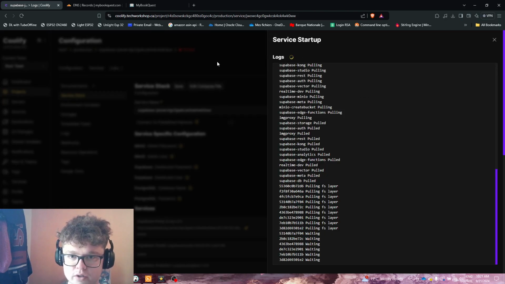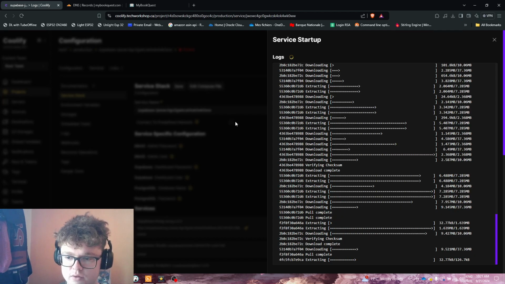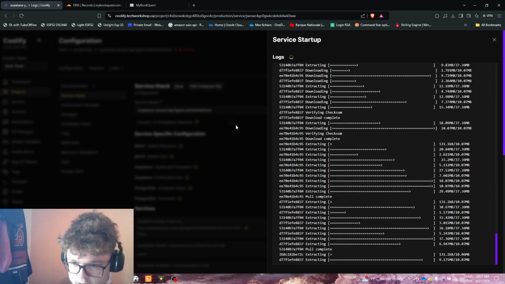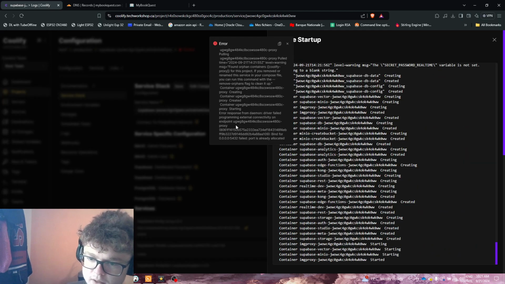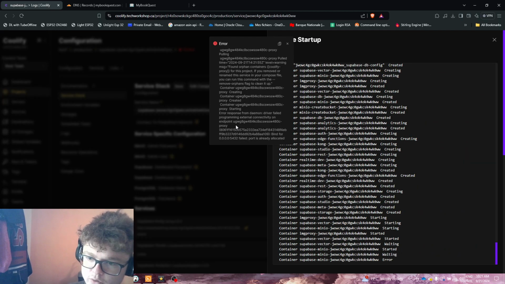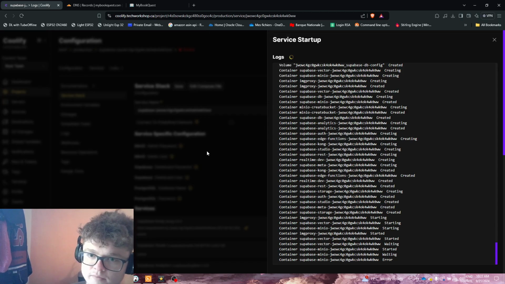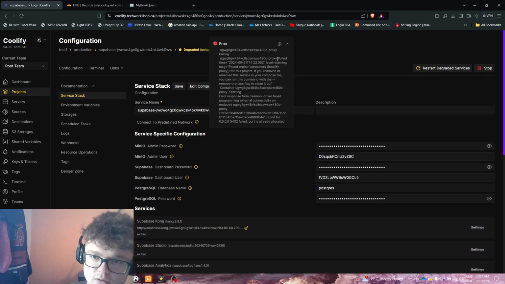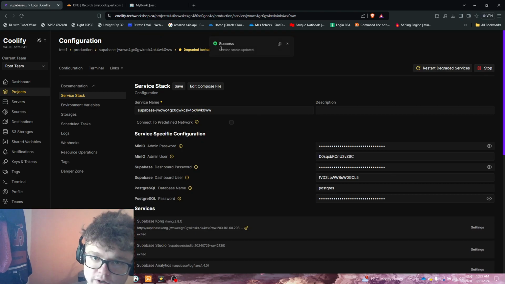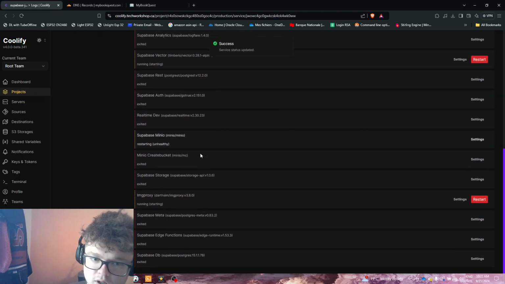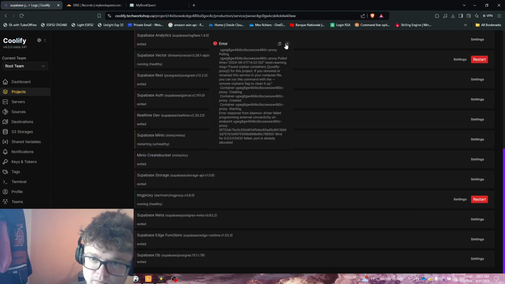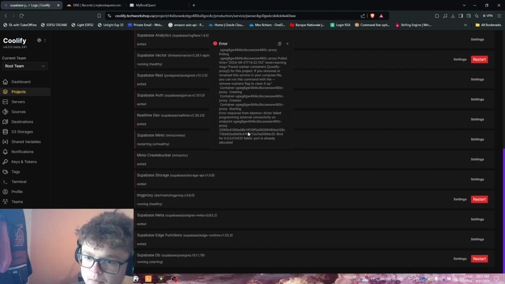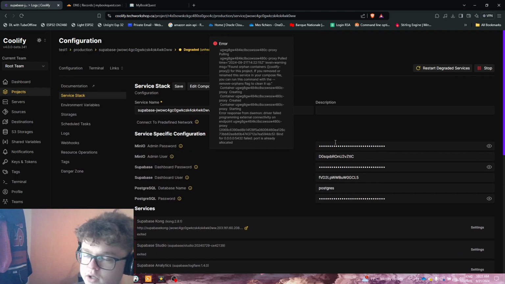Just never mind those errors. As you can see, it's pulling all the containers and creating them, and we can just exit the logs right here. Initially it's going to appear as degraded, but you can see they're going to start coming up as green right here. So it's just going to take a little while.